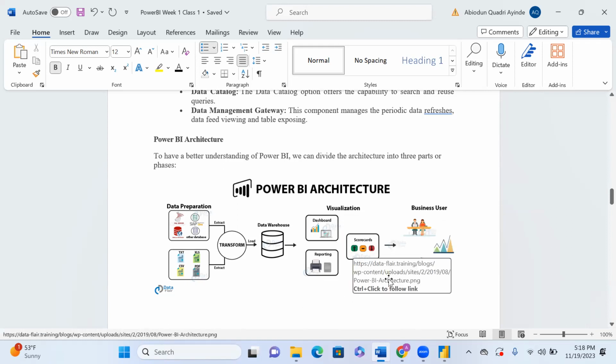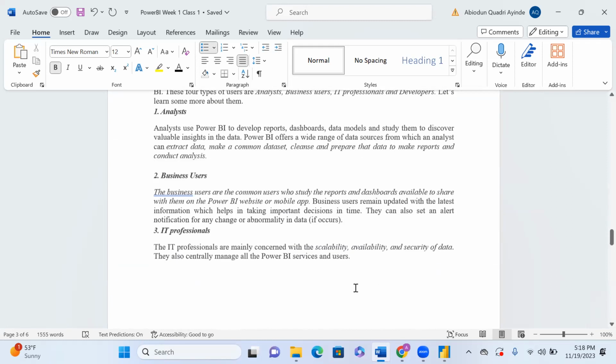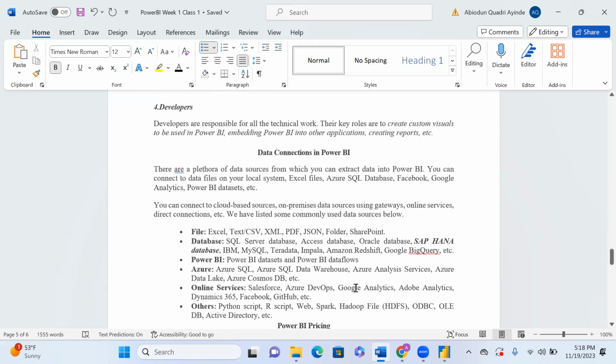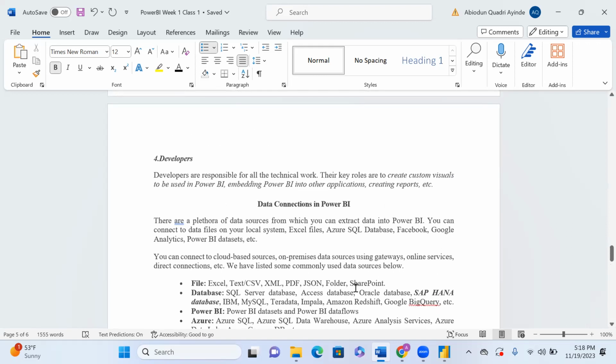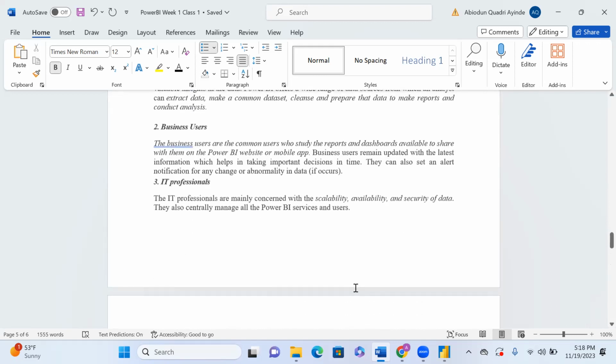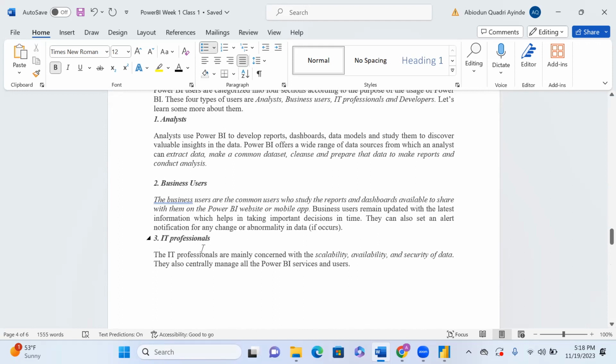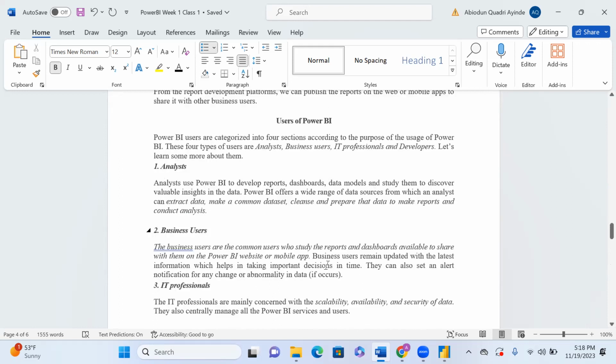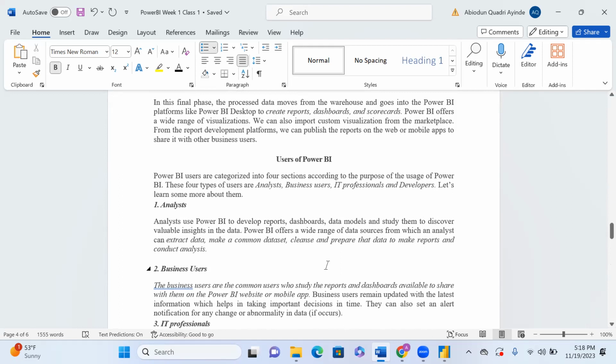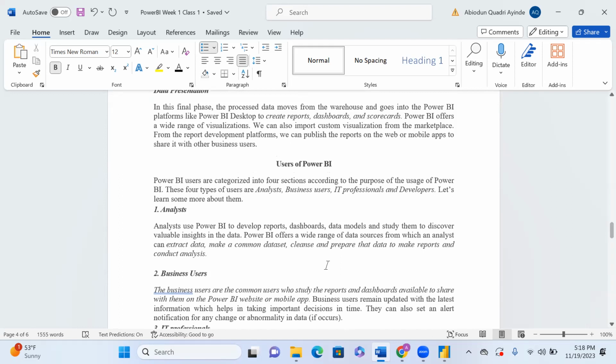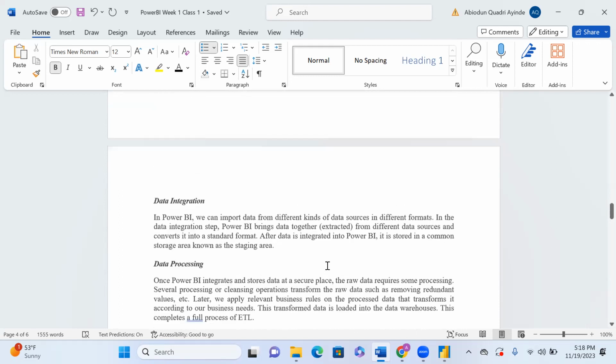So the business users are going to be in three categories, which are, let me show you. They're going to be in different categories. The business user, the IT professional. No, that is not what I want to show you. The users, I think we have the admin, and I will look for that.